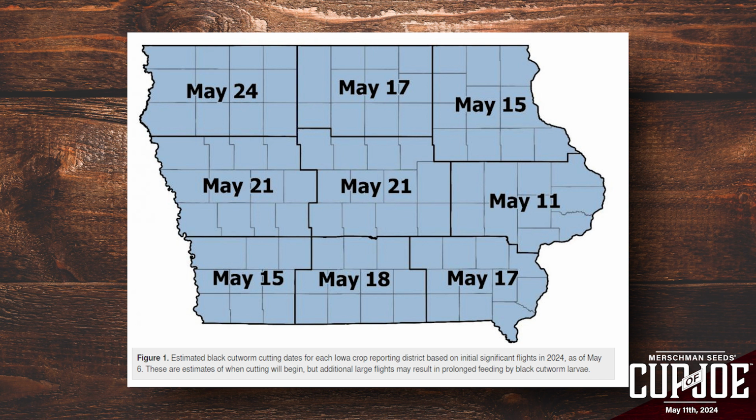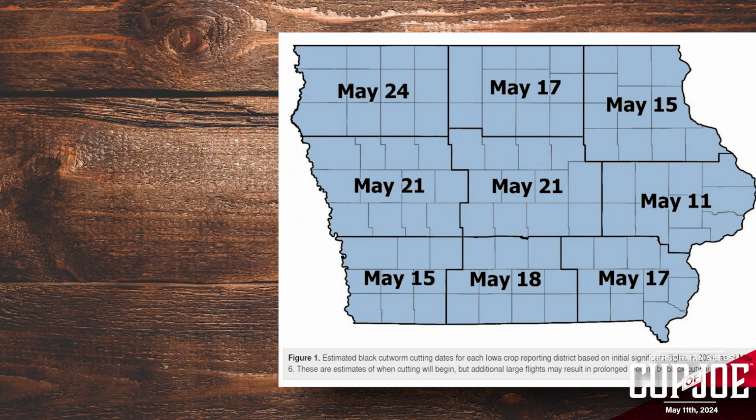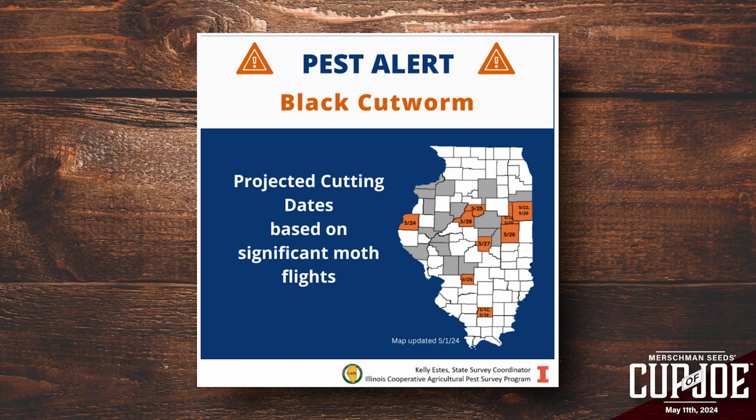So in the state of Iowa, May 1st in the far east central portion of the state is the earliest. Go ahead and take a look at the map on where you may be in that state for cutting. I also have Illinois pulled up. Southern Illinois has the earliest cutting date on theirs, which was like the 12th of May, so this weekend coming up here. But the central portion of the state's kind of in that 27th, 28th.